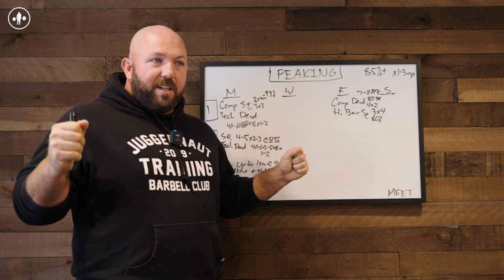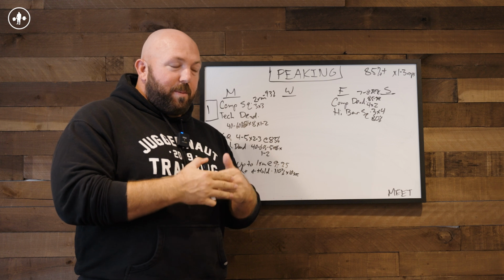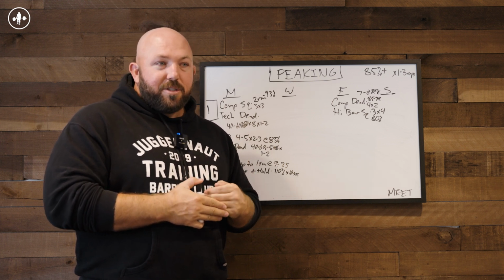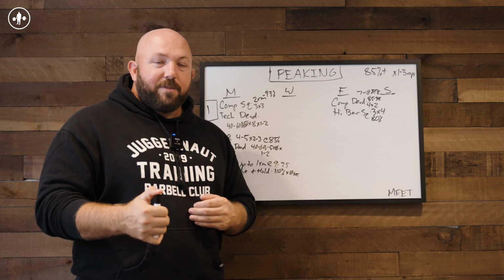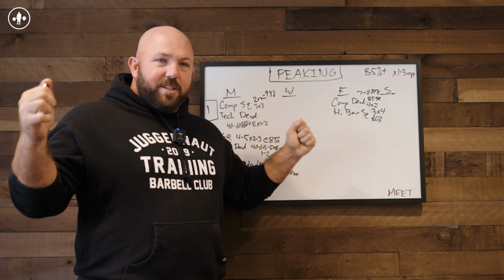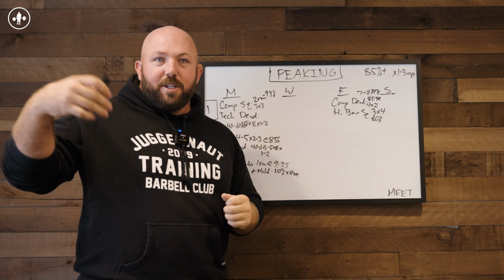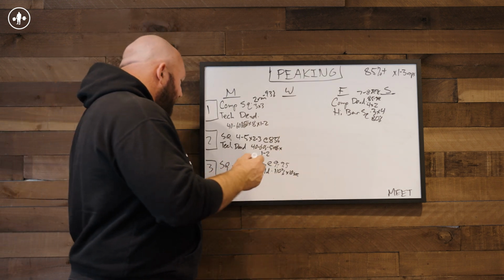It's going to feel heavy because you haven't touched anything that heavy, but then you get to the meet and maybe you open at 200 kilos, then you go to 215, and now you're going to go for 227.5 and take your shot at your 500-pound squat. And you're like, oh, this doesn't feel too bad because I felt 525 or 550 a couple weeks ago. So that's going to be a way to progress that.